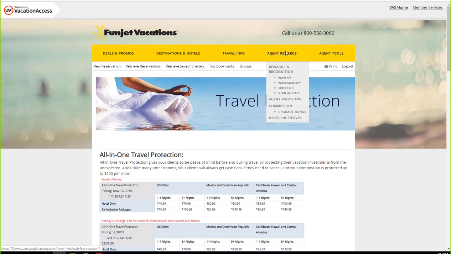So Waves is just a one reward program. So you're no longer going to have bonus cash options for FunJet, Blue Sky, Southwest Vacations, and United. Then you have your royalty points for Apple Vacations, and then your TI loyalties for Travel Impressions. Doesn't matter the brand, you're going to earn Wave points for any of the brands. It's going to act like a virtual Visa, and you can purchase online things wherever Visa is accepted. So let's click on it real quick.